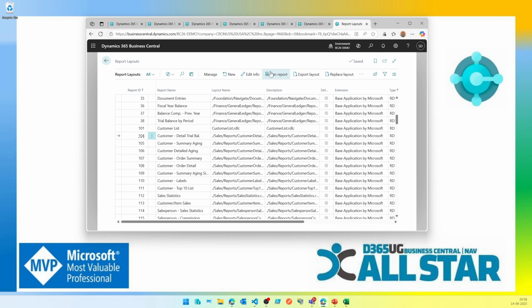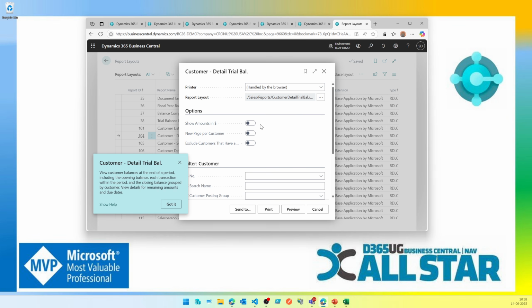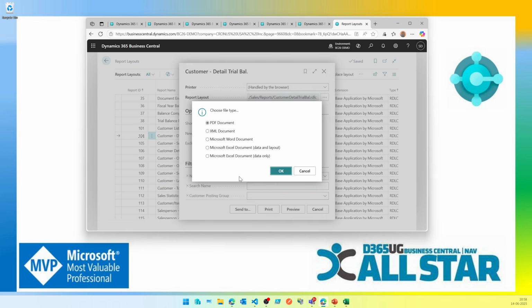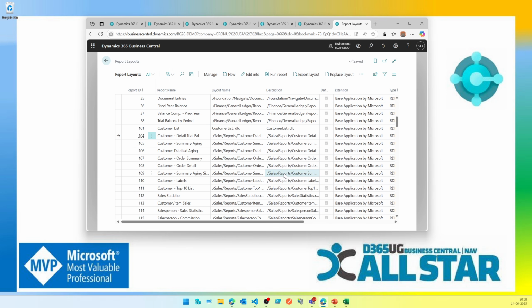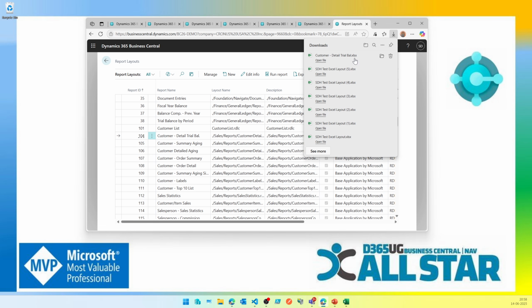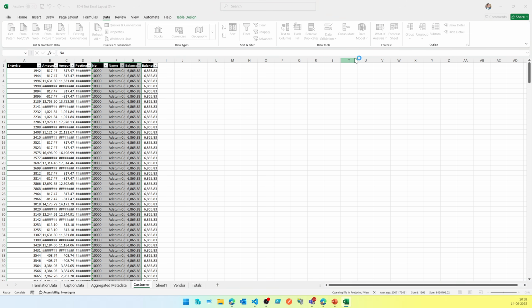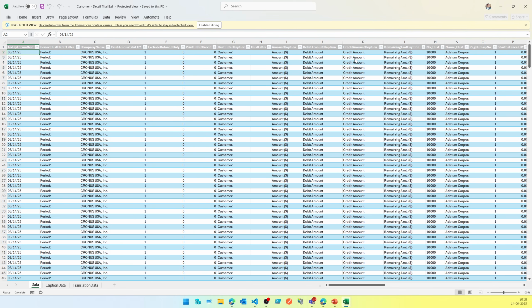I like the output that I see, but I would like to have this data in Excel, which is a very common request. So what I'll do is say, okay, if you want it in Excel, I'll just give you this data only. And this is more or less the equivalent of what you are getting out of the Excel layout. It is the same file that's being generated here from the Excel layout. So let's see what pops up here. It may not be in the same format, but it's more or less the same thing.